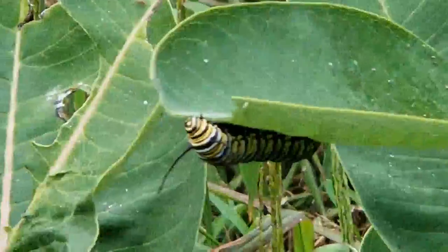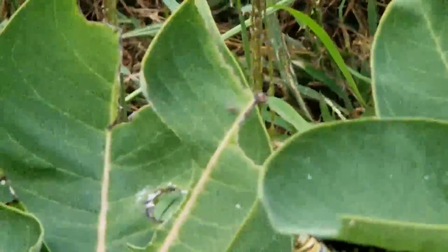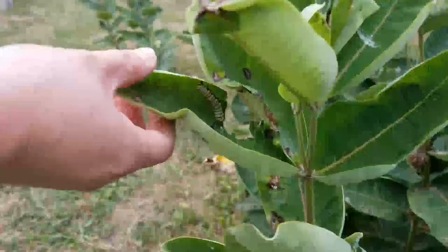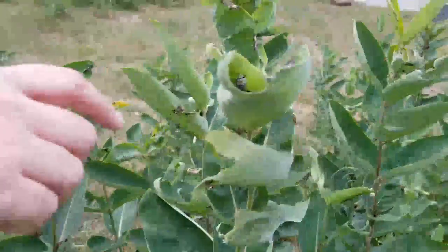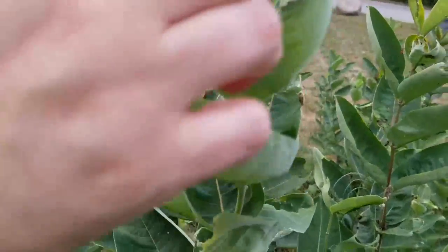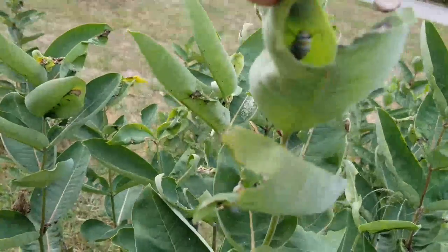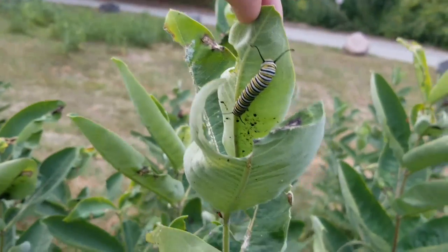Right there — that ain't the one I was going to show you. I need the one I was going to show you guys, but that's him right there. There's two of them — one right here, and then there's one hiding up here. Here he is, I'll lift him up. He's a big one right there, that's a number five instar.